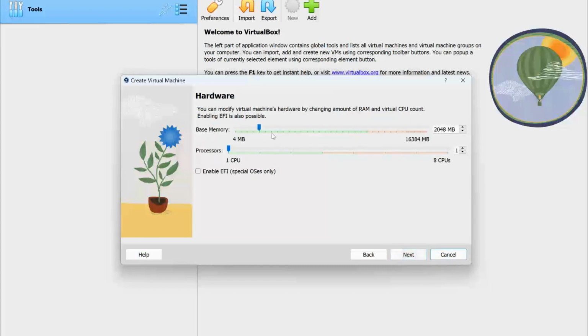Next, you need to define the hardware resources like memory and processors for your virtual machine. You can use a slider to choose a value, or you can manually type it in on the screen.